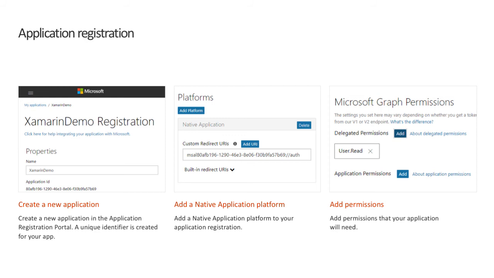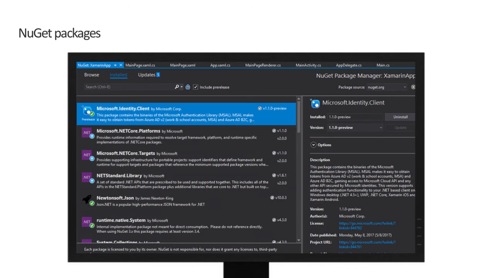Just like the other applications that we've looked at within this module, you're going to have to go through an application registration process, which is either going to be through the Azure portal or using the application registration portal. In this case, just like the other ones, we're also going to be using the application registration portal. One difference, though, is that we are going to be using a native application and not a web application in this example, because it is a mobile application.